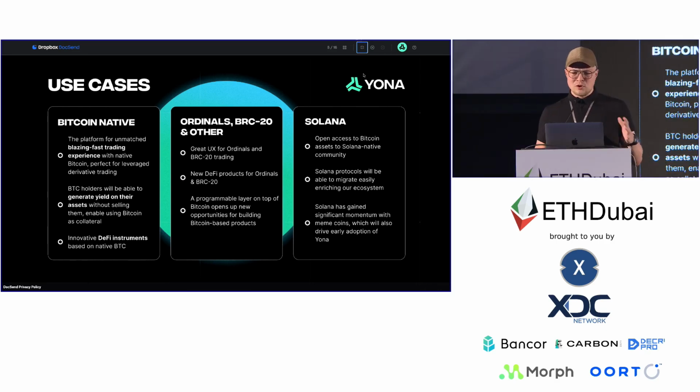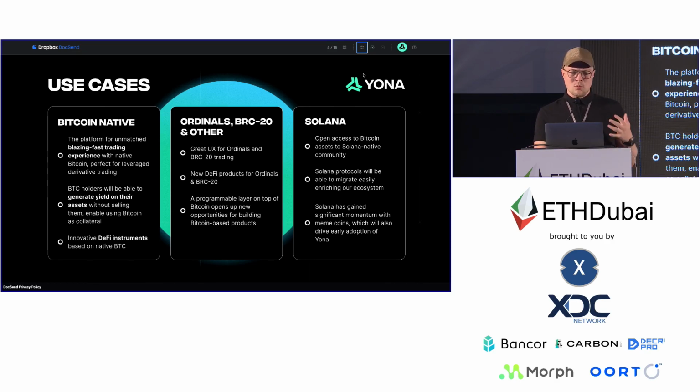There are 3 most important use cases. Well, I'd say the most important one is obviously native Bitcoin. So you can use your Bitcoin as a collateral. You can generate yield on your Bitcoin without sending it to some centralized exchange, which is custodial, and this creates problems. And basically all the DeFi instruments become available for Bitcoin, and all of that on Solana Virtual Machine, which is very fast, and you can build order books there and all kinds of sophisticated apps that you cannot build on EVM chains.